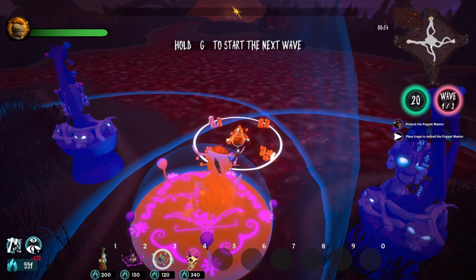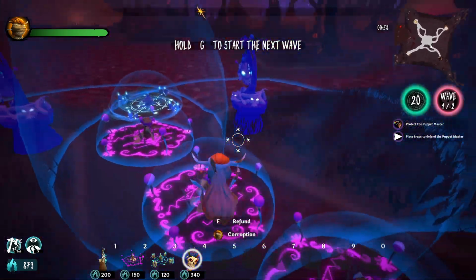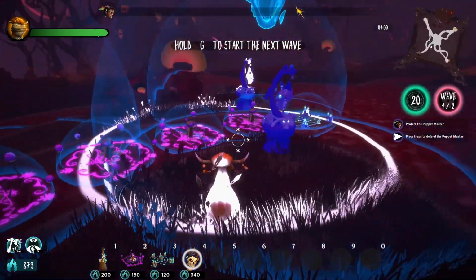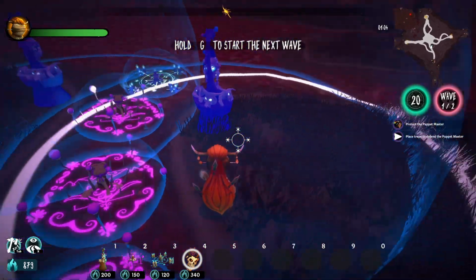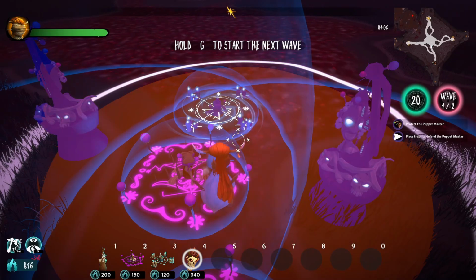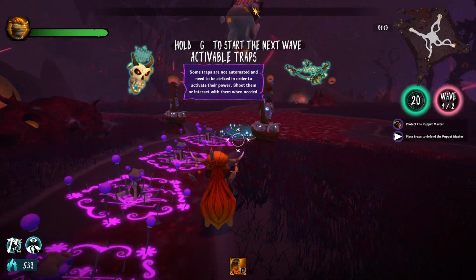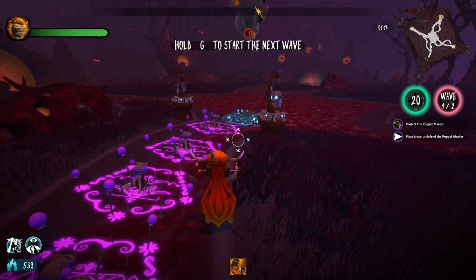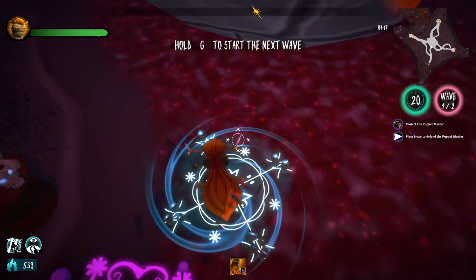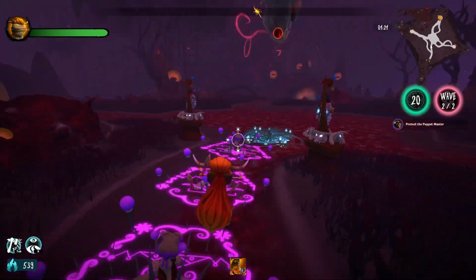Let's take a look at this other trap. And then what is this guy? Appears like it's some sort of AoE that I can build anywhere. Not really sure what that was. Some traps are not automated and need to be striked in order to activate their power. Oh, okay. So let's go ahead and G it up again and check it out.